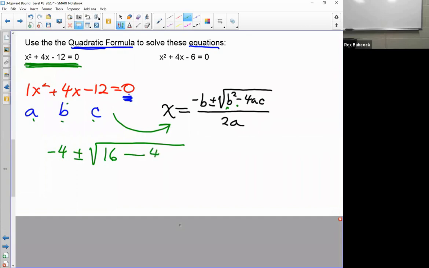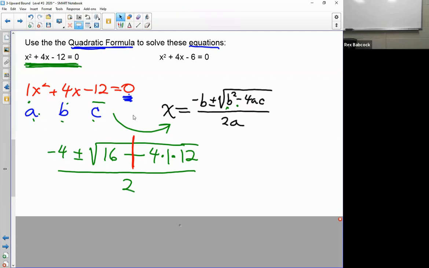4, the number 4 is already there. A in this problem is 1. C is a minus 12. Now I was taught when it was a minus number in here, A or B, to come back here and emphasize it. So I know I changed it. It was minus in the formula. I always put a big minus through like this. That's just the way I was taught. So I know, okay, I changed that. It wasn't in the formula. All over 2a. A is 1 and 1 times 2 is 2. So there's the answer. Nearly always they would expect you to do the arithmetic. So let's do that.